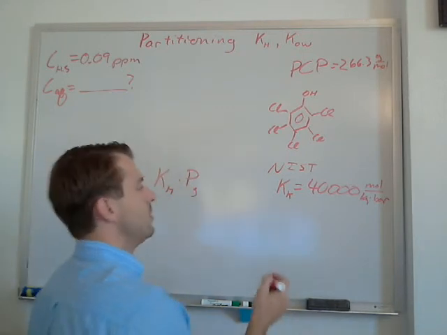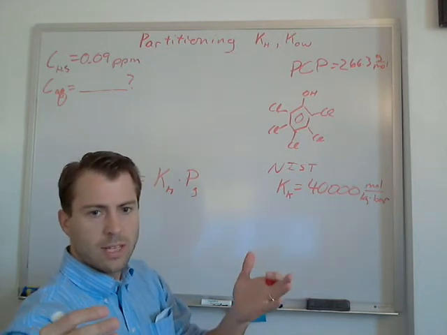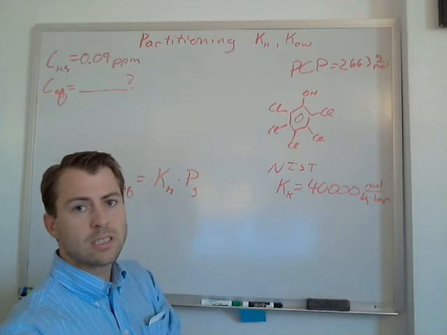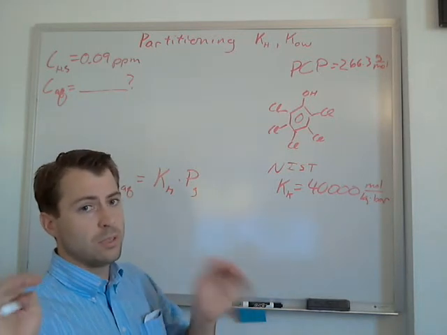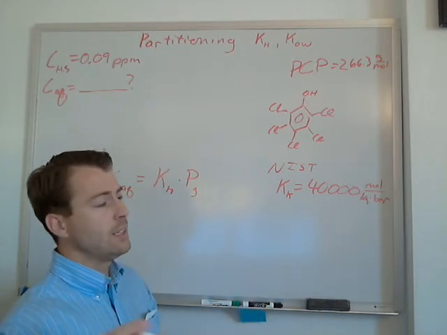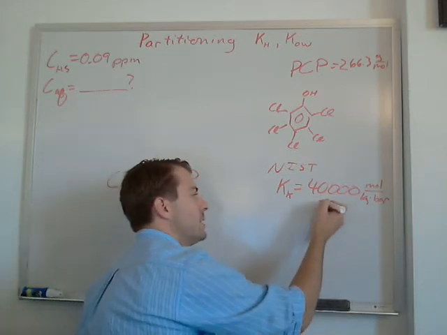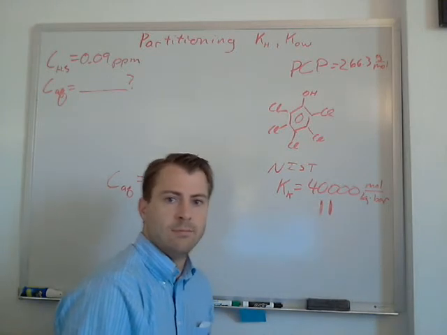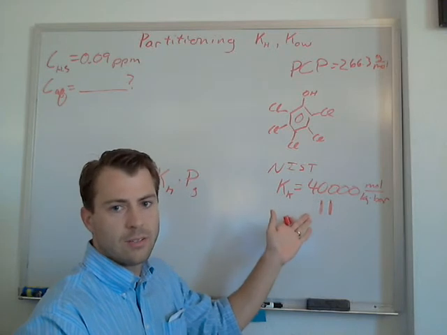But the NIST lists all the available data, and then might make some comments if there's inconsistencies in the data, but generally kind of leaves it up to you to decide which particular constant you want to use, or do you just want to average them all. And so it's a really great resource. Well, the other value they list is 11. So something just doesn't seem right that one value is 40,000, the other value is 11.